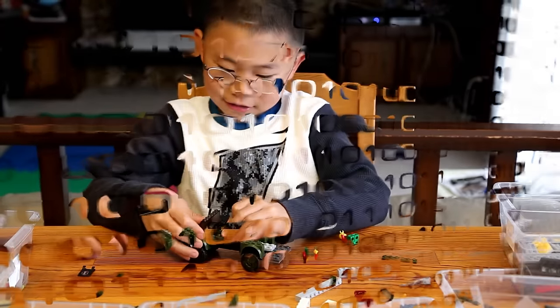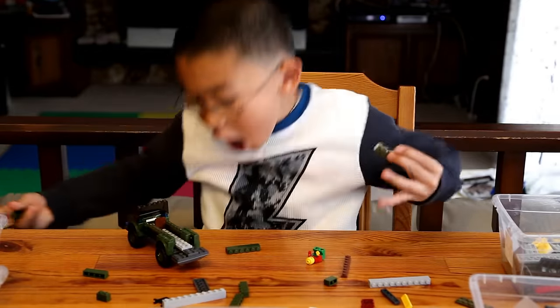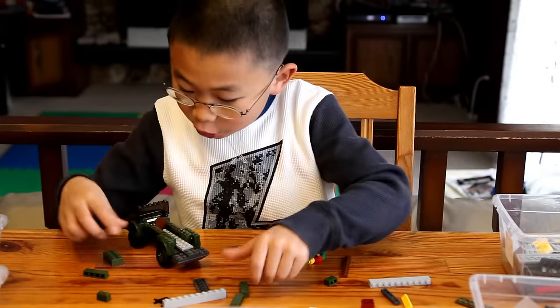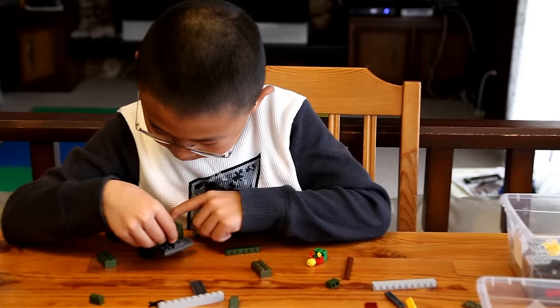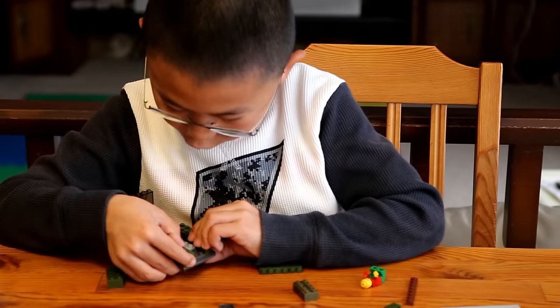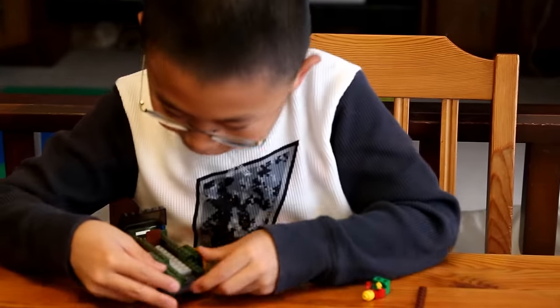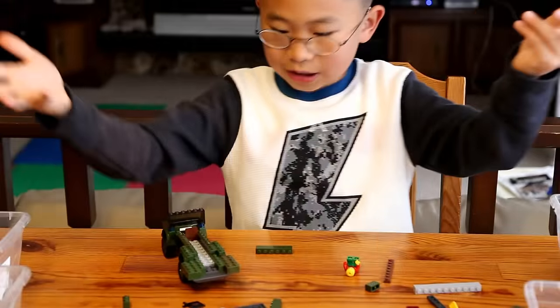There. I found these two pieces to make it high so it is the same height as that. First, I'm going to put these two pieces right like this, like that, and like that. Press it so it does not fall off. For every piece, you have to press it. So that's the same. Symmetry.